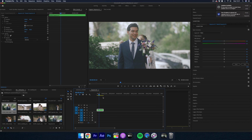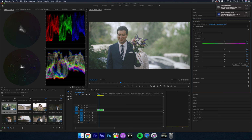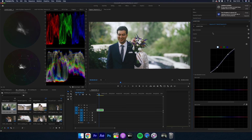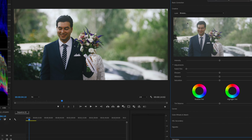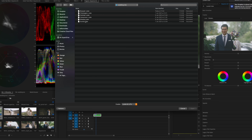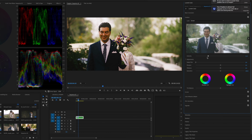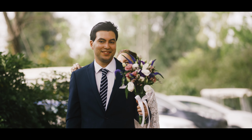Now, before you add any of these LUTs in Premiere Pro, make sure you do a basic color correction and white balance. Then you can go to your Create panel, go to this drop-down box and select Browse. Then select the LUT you want to use from the pack, and there you go. It's as easy as that. You can also change the intensity of the LUT by using this slider here. And there you go. We really hope you enjoy using these new wedding LUTs.